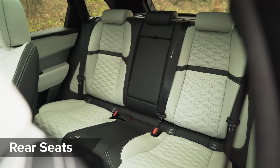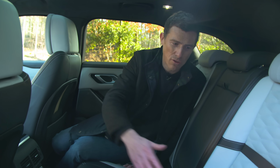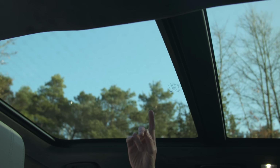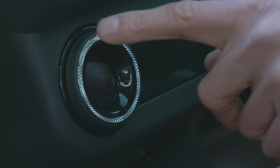Here in the back seats, it's pretty much just like a normal Velar really. There's a decent amount of space, though obviously you do get the Windsor leather seats, which are lovely, so rear passengers can enjoy that as well. And there's some SV style sports mats. Also, the SV Autobiography gets a panoramic glass roof as standard, which is nice. Oh, and look, there's some more knurling.